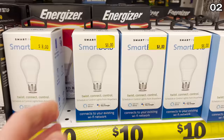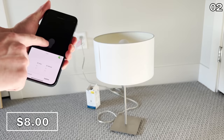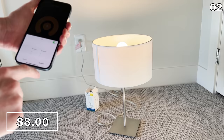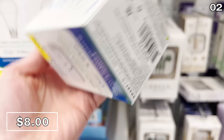You can score some really solid smart bulbs at Five Below for $8. They just twist in — no hub or plug required. I bought these and wanted to test them out; they work fantastically in really any fixture. You can control them using a Google or Amazon Echo device. And if you are in search of a more traditional smart plug, you can also find those for eight bucks at Five Below.